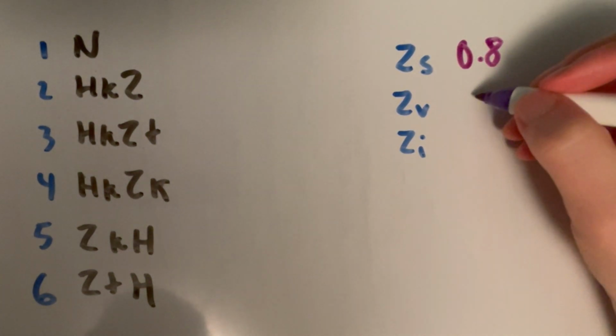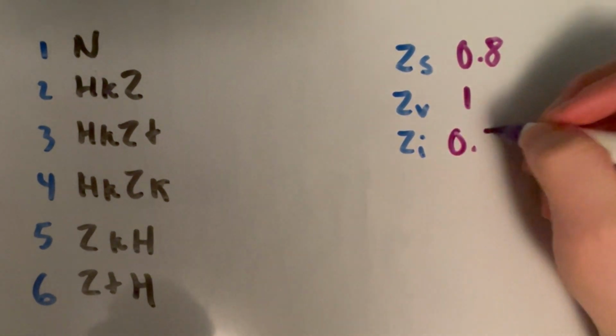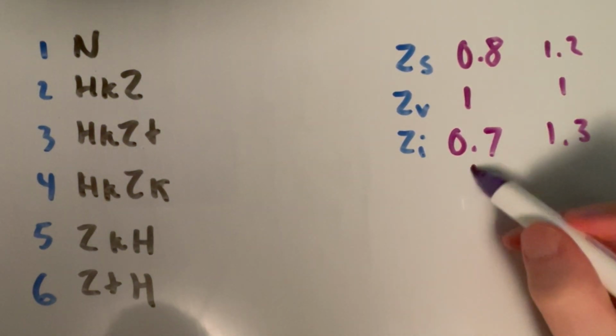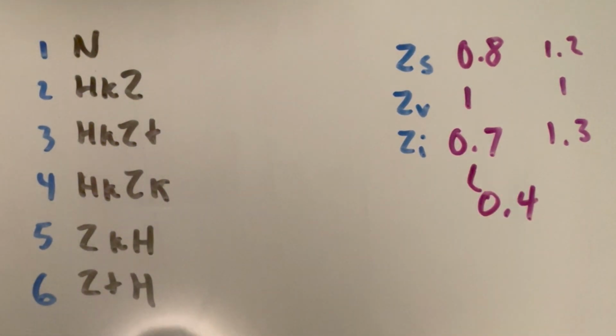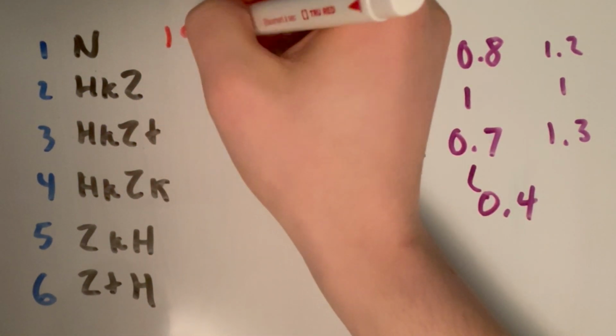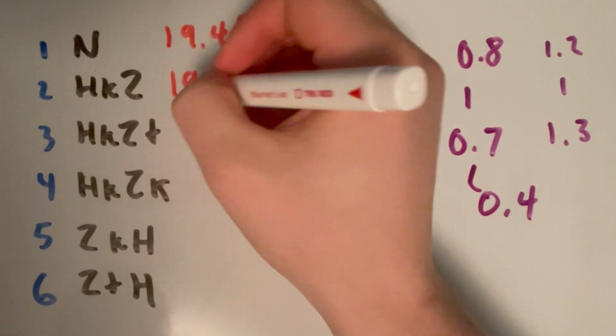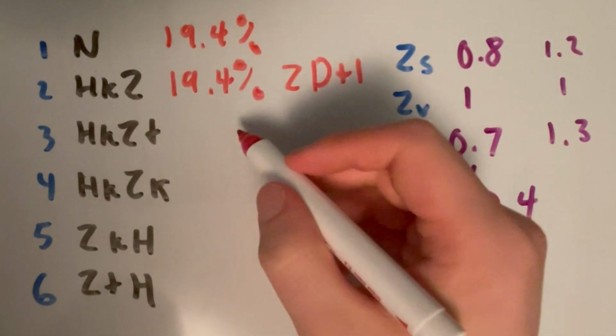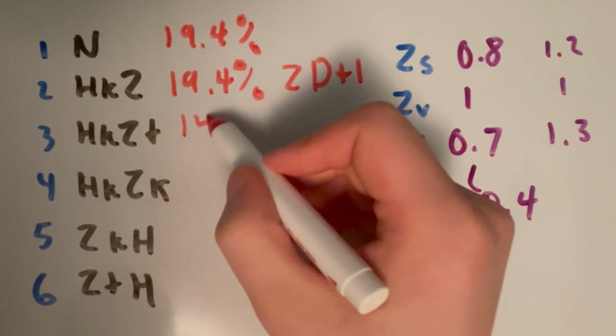For an unsuccessful zombie outbreak, let's look at some different numbers. As an example, with zombie speed at 0.8, zombie vitality at 1, and zombie infectivity at 0.7, their negative counterparts would be 1.2, 1, and 1.3. Because there are more low values for infectivity, they don't follow as simple a rule. So once again, the larger y value must be 0.4 and not 0.7. The 6 outcomes are affected in a similar way. They total 18 out of 18 as expected.